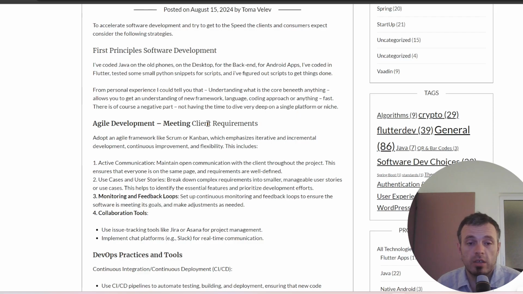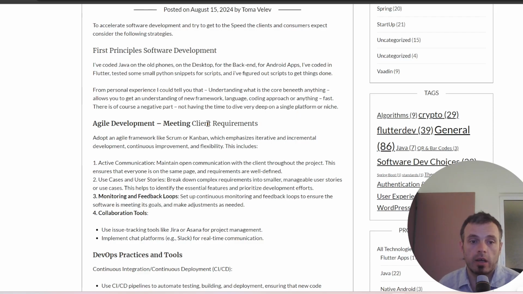So basically this helps to identify the features and what is required where, and when everything is written, it is easier to organize the tasks and prioritize what should be developed and when.